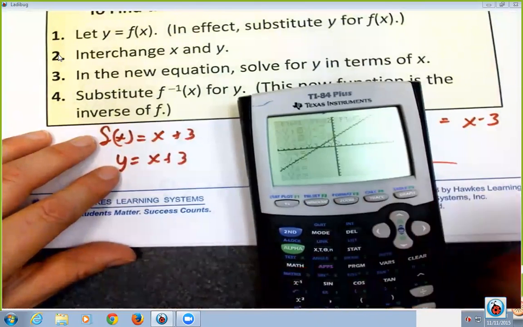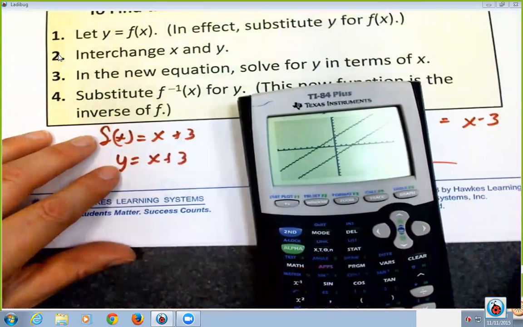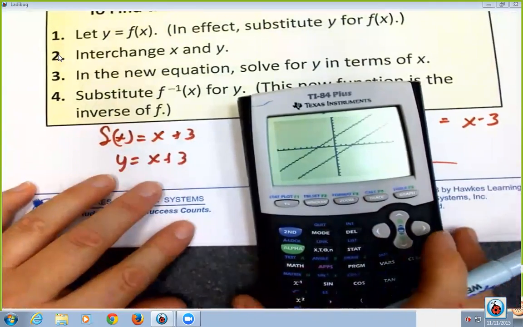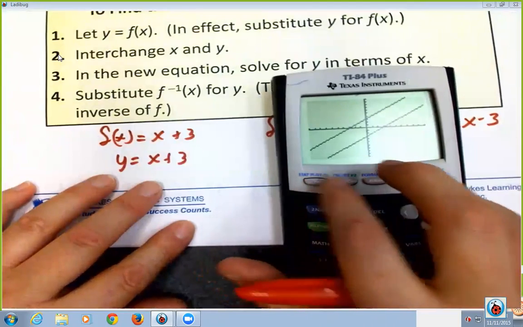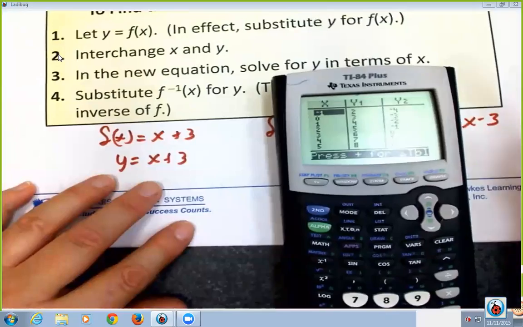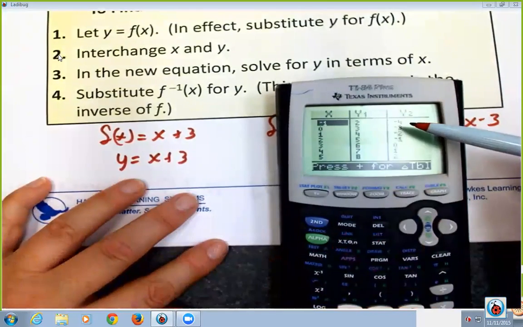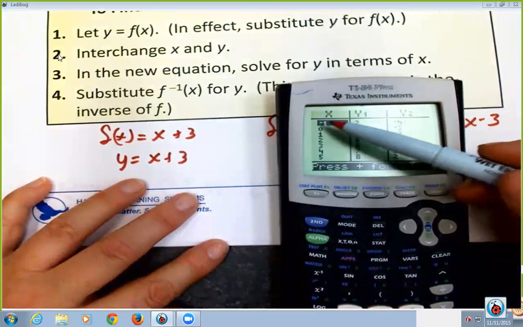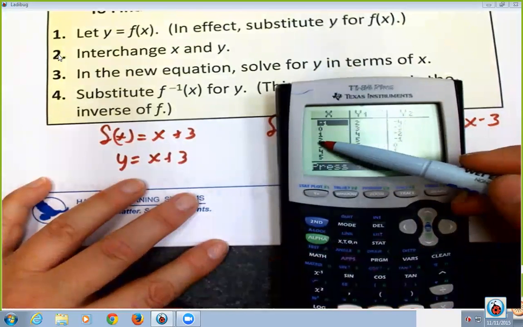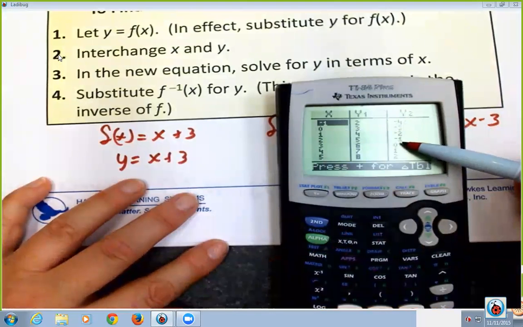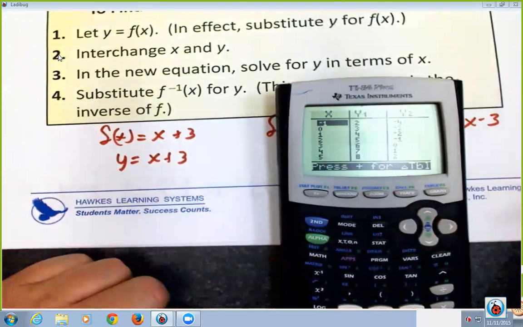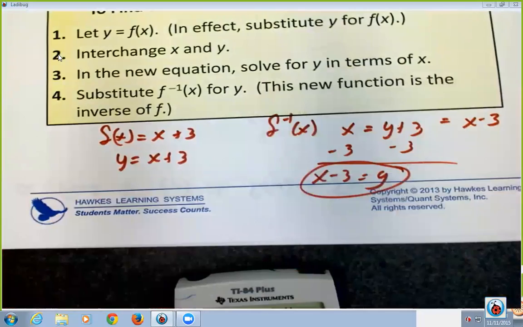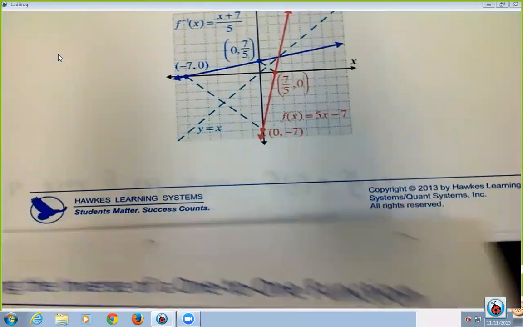What's going to happen when I graph it is I still get that one and I get its inverse. And its inverse didn't change much. It just moved down because my slope didn't change. My slope still stayed the same. But if I look at my table, I ended up getting my differences in here. Now, they're hard to see. Remember I said we're going to take 2 and put a negative 1. If I go down here at 2, notice it's at a negative 1. You've got to find them sometimes within your graph. But it's switching your orders and switching your spots, okay? So we're going to do some more of those so we can get some ideas of switching things.